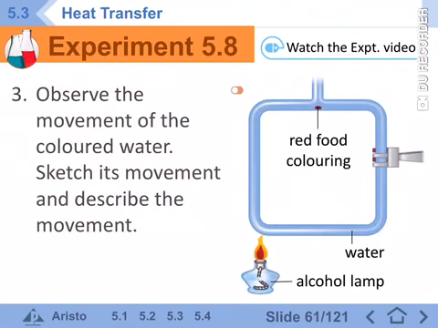Now that's the setup. Let's take a look at what will happen again. The heated, or hot, water will rise up. It will go up and around the tube, then touch the colouring and go back down because it starts to cool down, and then it will go to the other side. That's why you see this cycle of going up, around, and coming down as it cools. We call this a convection current, because it's like a current, it just goes around and around.